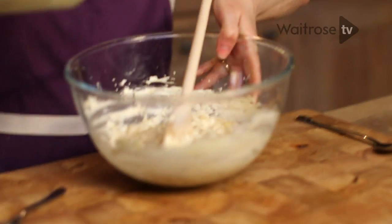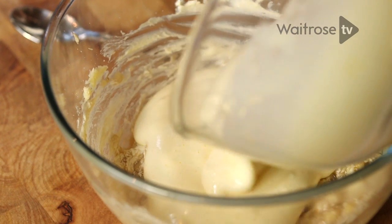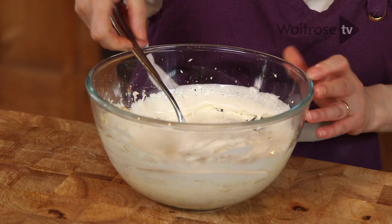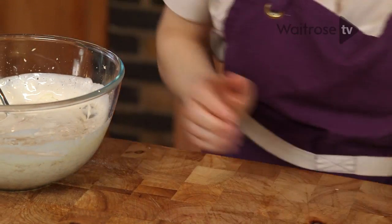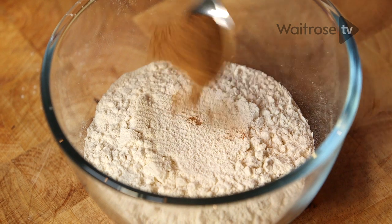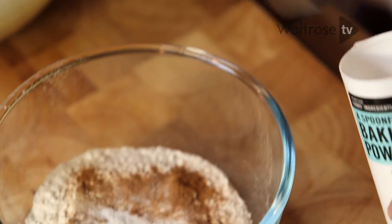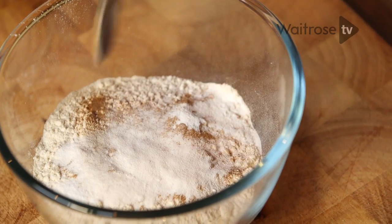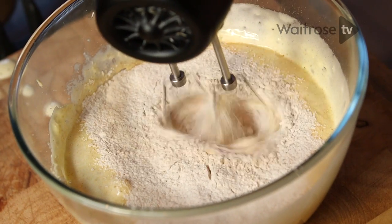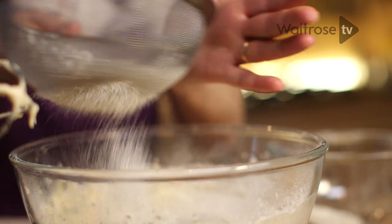Here's our mixture of banana and I'm just going to gently add the whisk mixture in there. And now for the flour — I'm going to be adding some ground cinnamon, a teaspoon, and a couple of teaspoons of baking powder. We're going to sift this gradually into our whisk mixture and give it another whisk. A little more of that flour mixture.